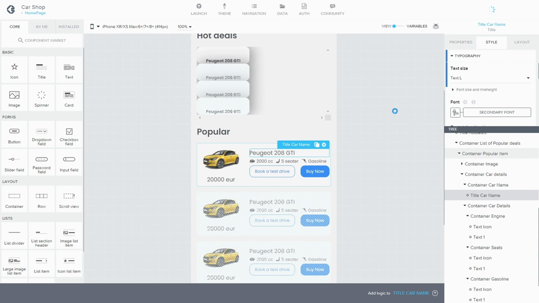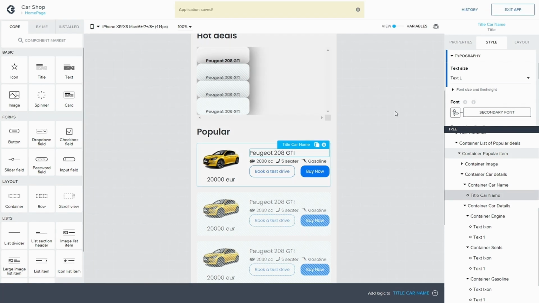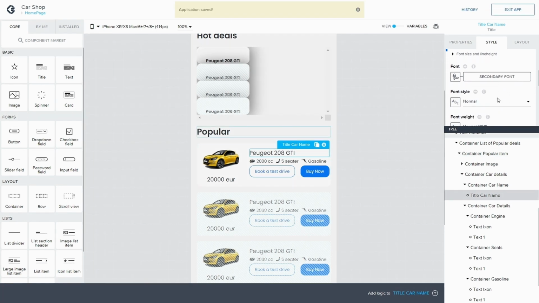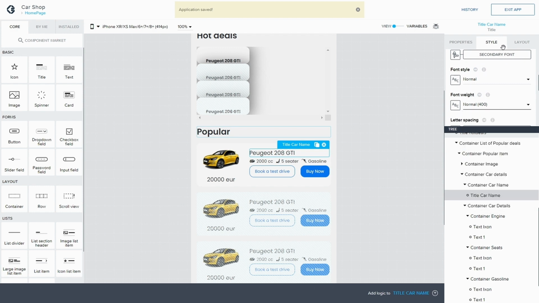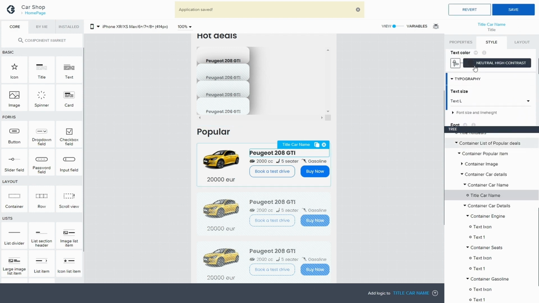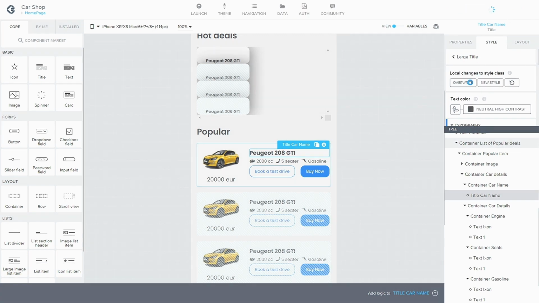Press save, and then we need to make it bold, and then save.